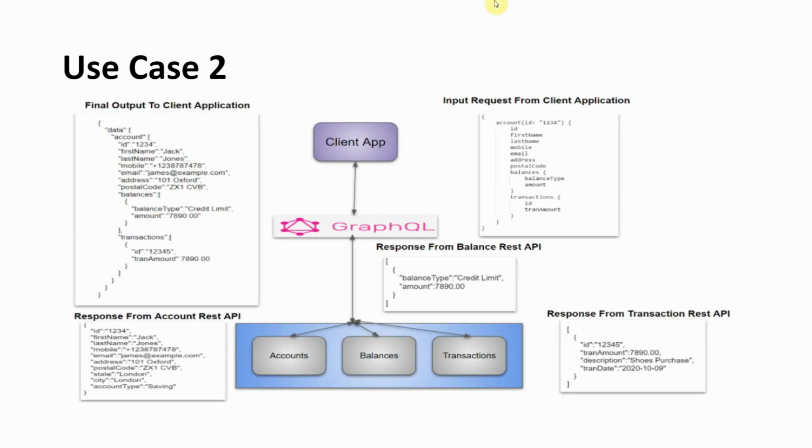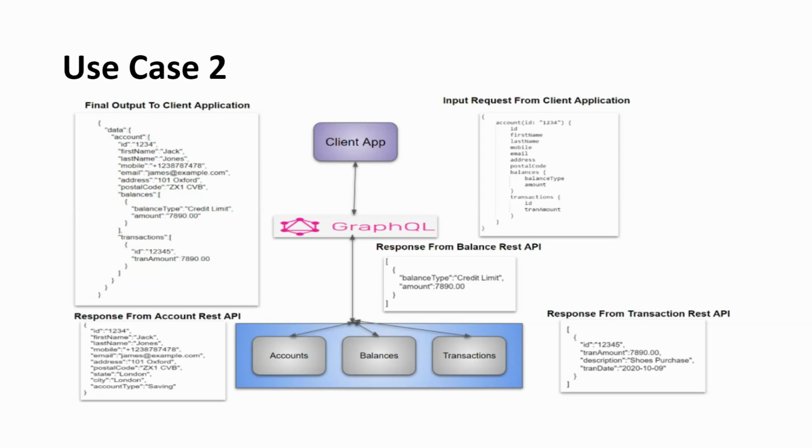The second use case, as I mentioned, is that you can call multiple APIs within a single request. So I want accounts, balance and transaction data. You can use Anypoint DataGraph, where the client sends the request to the Anypoint DataGraph unified schema, and the request goes to account, balance and transaction, right? The response gets aggregated and sent back to the client. So these are the 2 use cases. You can see this is the final output which contains accounts, balances and transactions. So here you are sending a single request to call multiple APIs, and it also performs the aggregation of the data.